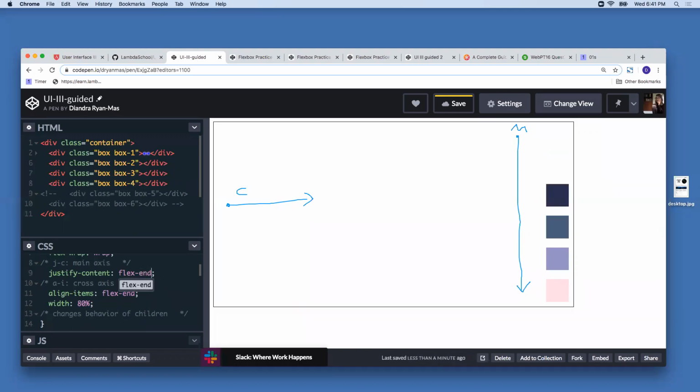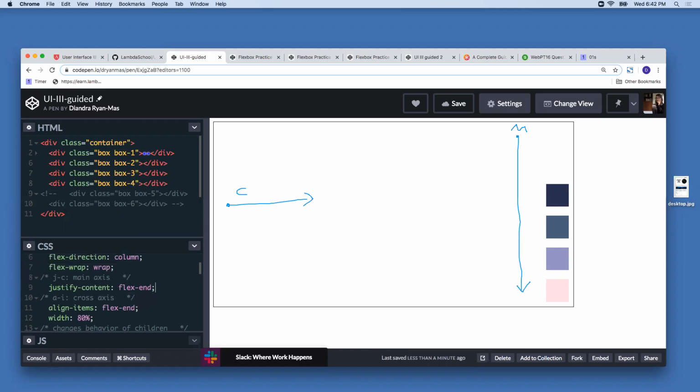So once we have justify content and align items in play, it can be a little bit of cognitive gymnastics to keep track of which axis is which, where's our start, where's our end, which one's doing which. It's totally normal to get a little confused, but just pause, look at the diagram, draw it out if you need to, and it should start to become second nature as you get used to it. All right, so that is all of the flex properties I wanted to introduce you to.